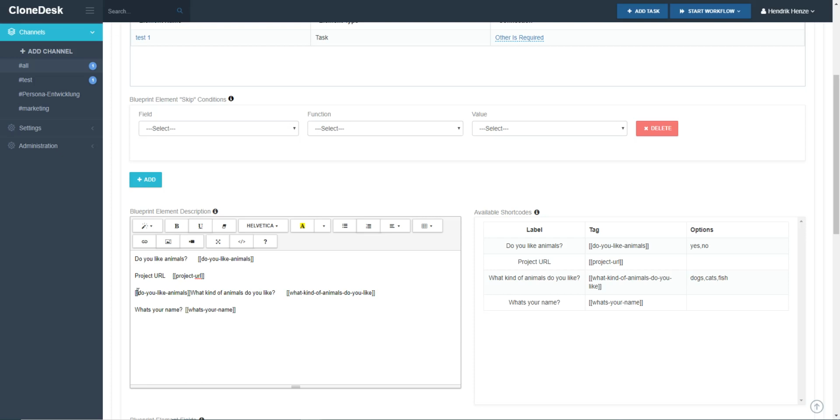Select this and say, if do you like animals equals yes, what kind of animals do you like? And then close this with an if shortcode. It's hard to see here, but there is like 2 brackets, then a slash, if, and then closed.